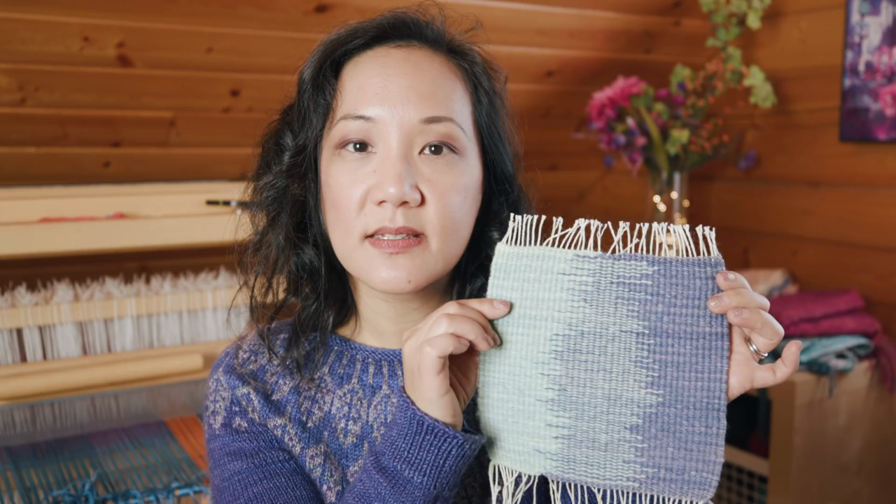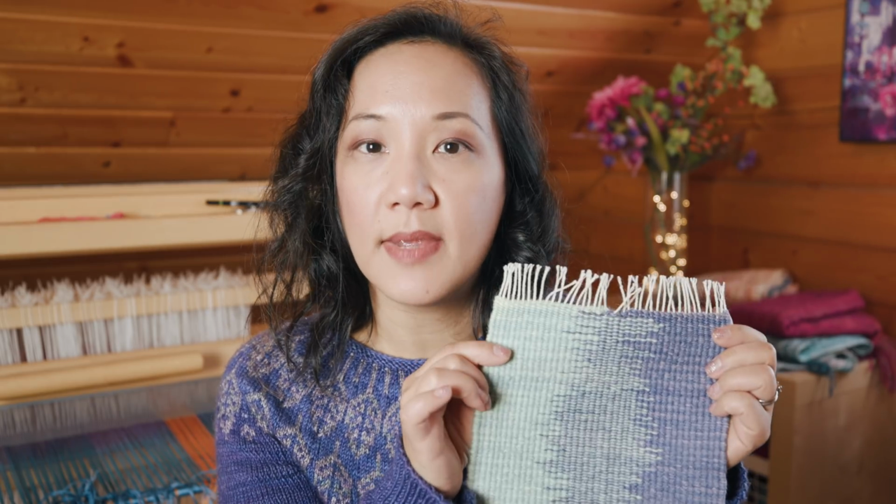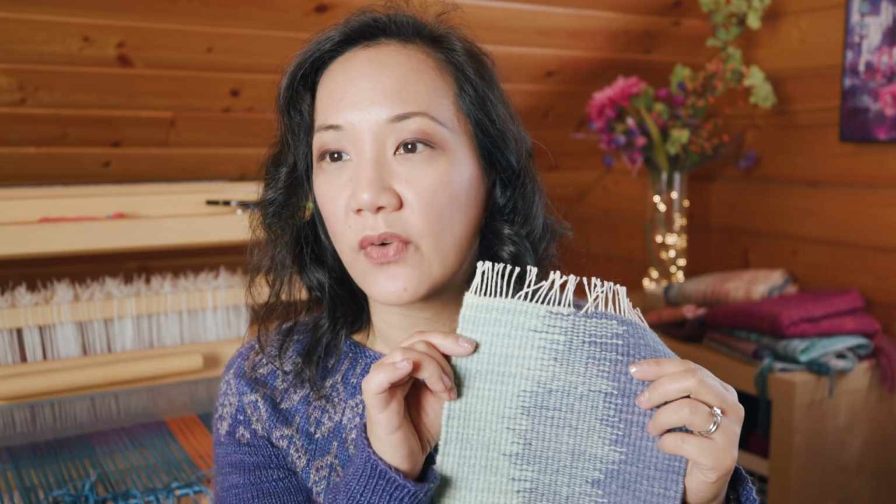So this is the technique that makes what Janna does different from what you might see a lot of on Instagram or on Etsy. There's a lot of woven wall hanging type weaving happening right now. It's very, very popular. It's a lot of frame loom weaving, putting yarn in. I have found that when I weave with a frame loom, doing whatever I want, whenever I want, sometimes the results are not as I would like. Sometimes the fabric becomes bubbly, sometimes it doesn't lay flat anymore, sometimes there are all sorts of issues.